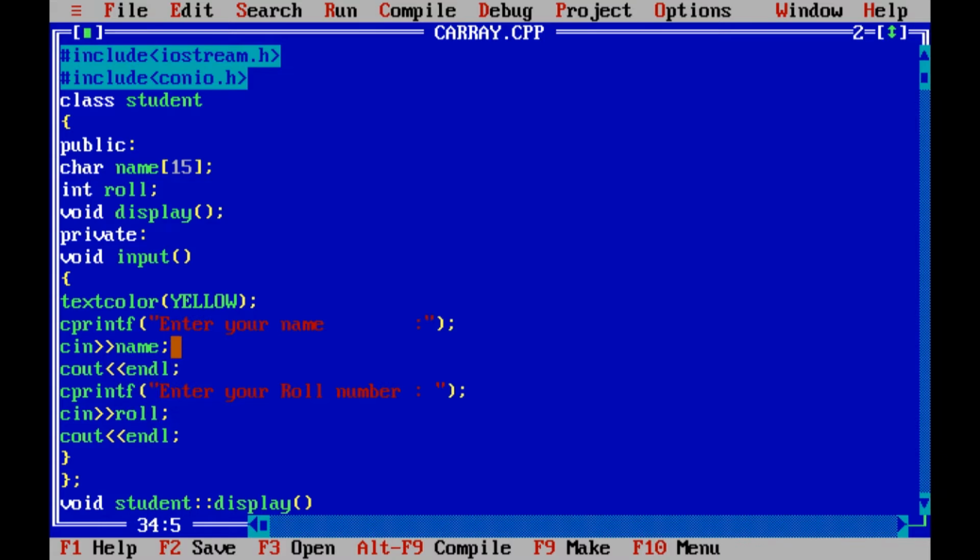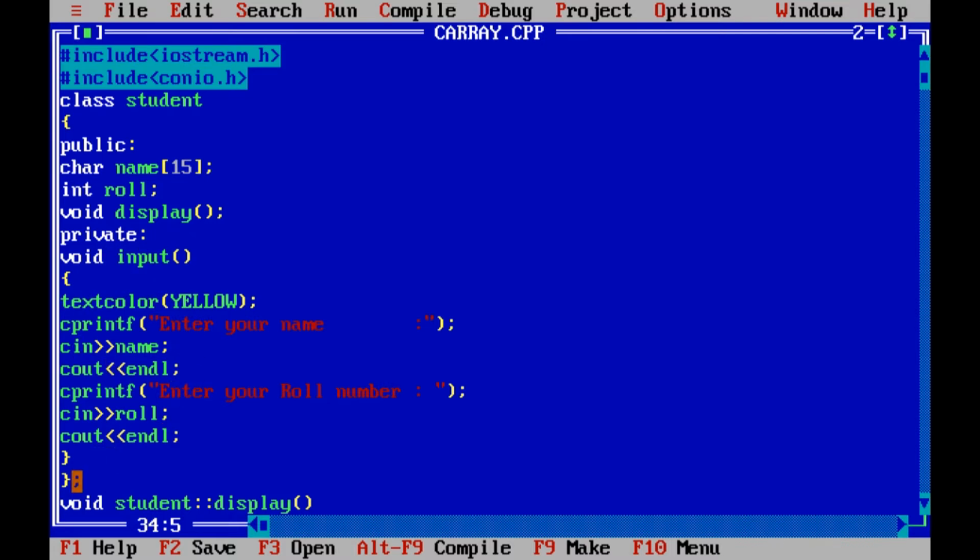Let Rita is saved here, so Rita will also enter her roll number. Then maybe she will type, let it be 11, then that 11 will be saved in roll. Now cout endl, again it will move to the next line and it is closed. So this is the body of input function. So when we will call input function, these things will execute.